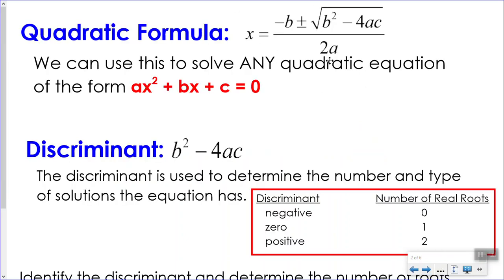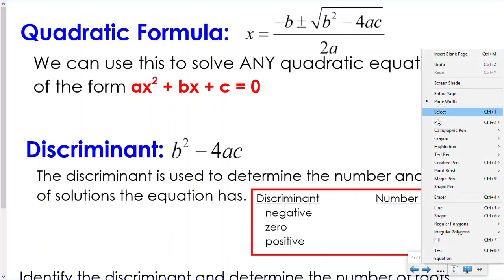So here's our formula right here. This will be given to you on your formula sheet, but it's one that you should familiarize yourself with. And we use this under the assumption that our equation is in standard form. So we have our A coefficient, our B coefficient, our constant, and the equation must be set equal to 0. Make sure your terms are in order because that's what these letters here represent.